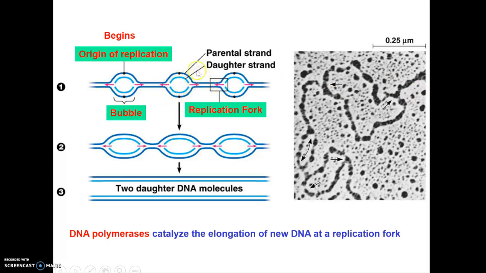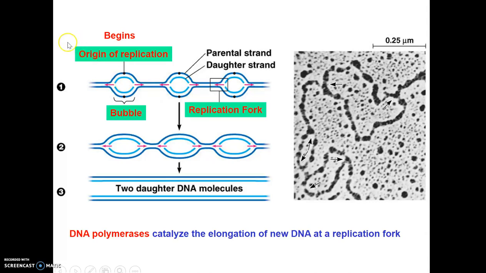These are what we call replication bubbles. And so we've got replication happening at both places, going in two different directions. And that's how we can copy this very large molecule in really a very short amount of time. And so ultimately, we end up with two different DNA molecules there. So let's look at how this takes place, how these replication bubbles get to move on down the DNA line, and what's really going on there.